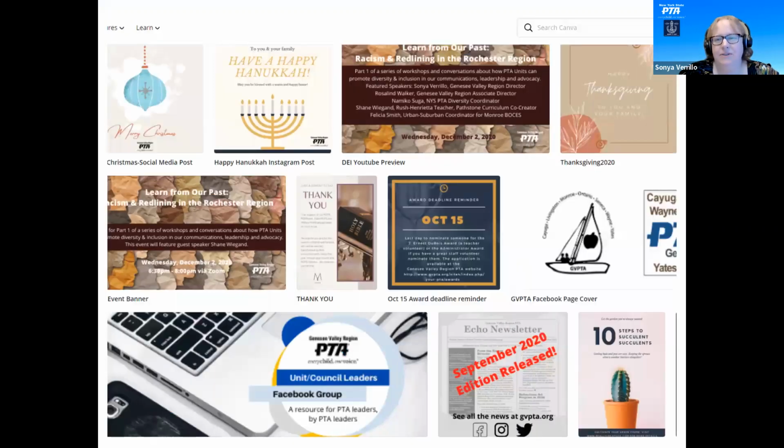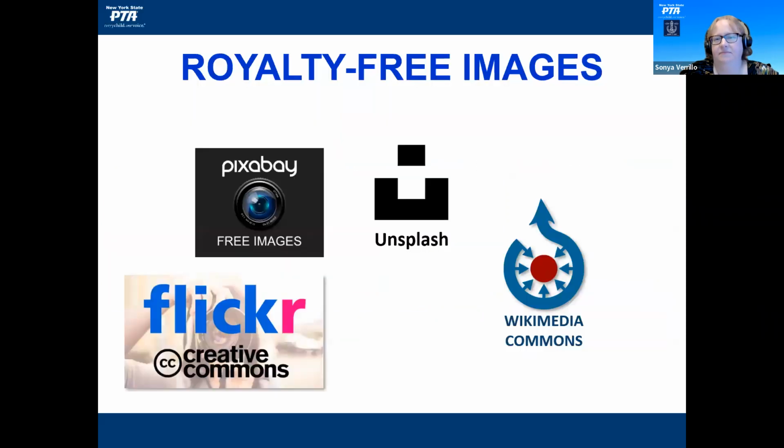Here are some examples of content that I have created in Canva. Whether you're using them in social media posts or other creative content, the role of pictures and visuals has never been more important.